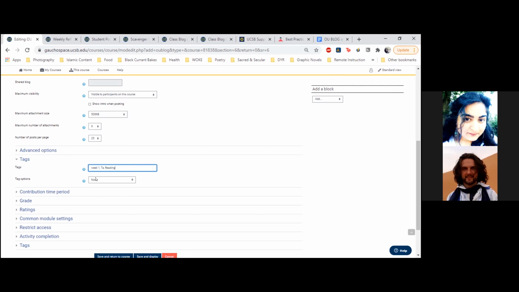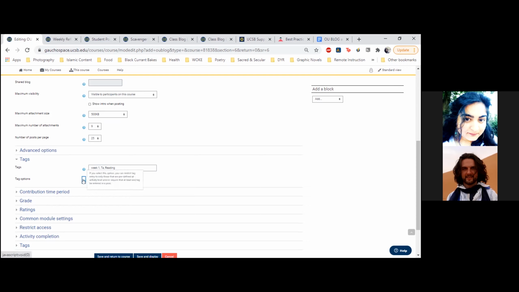And then you would want to choose from this drop-down menu to either have predefined tags used, and those would be the ones that you may have entered. You can also require students to enter their own tags, and these are some of the options that you can pick from.